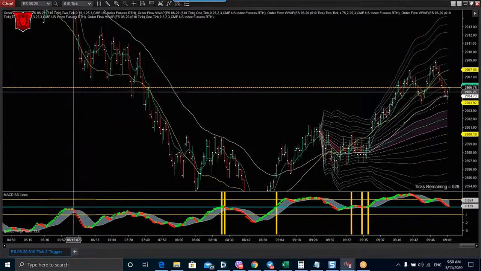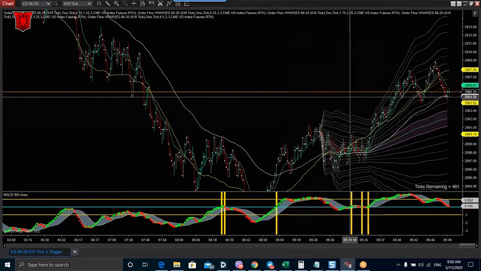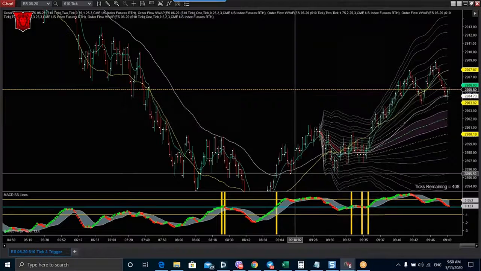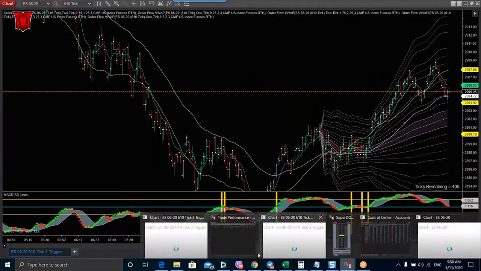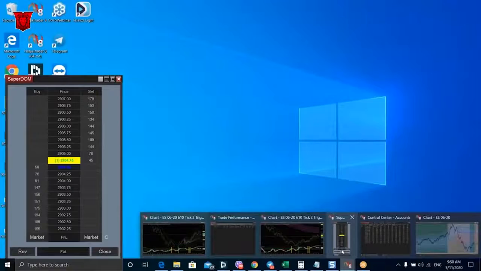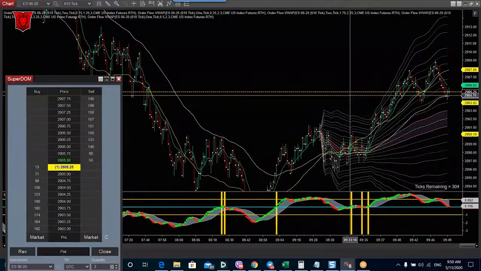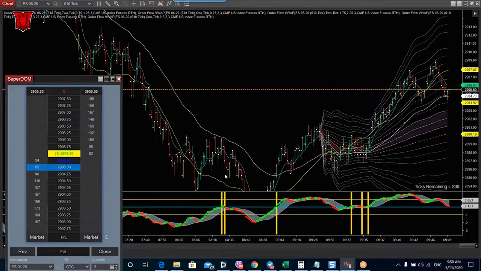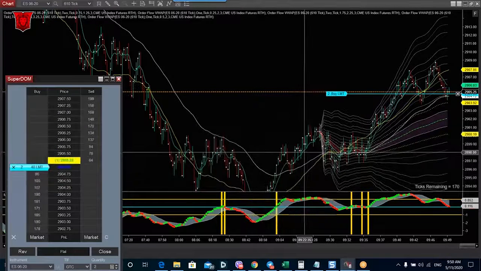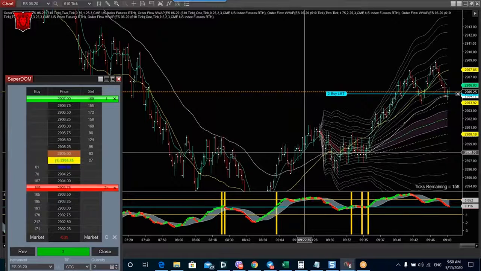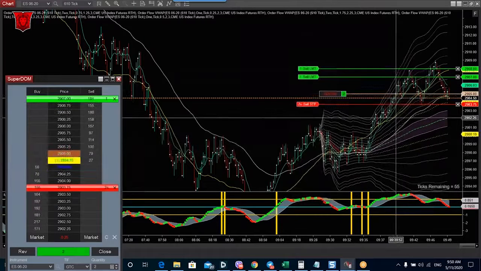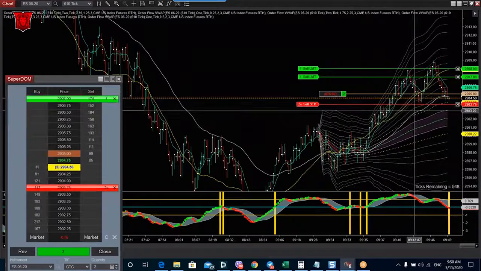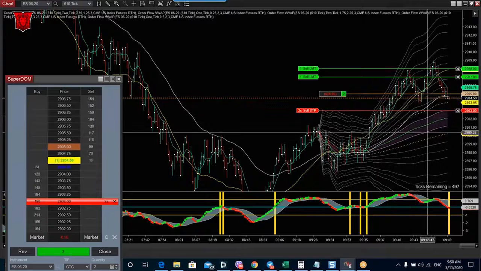I'm trading 2 contracts, so I think we just missed it right here. Let's see if I can get this right here. There it is. Order submitted. There we are. I think we got in there. So what I want to do here is basically, I don't think I'm going to get that there.